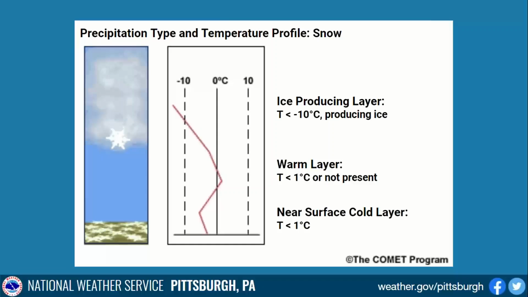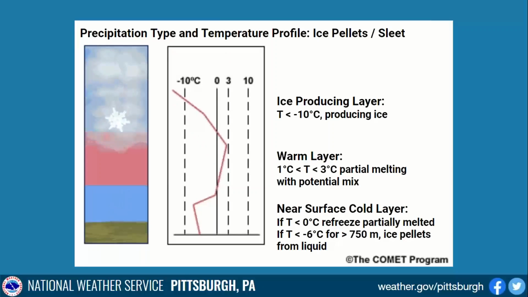This is temperature below freezing through much of the column. And if you think about our dendritic growth zone, which creates those good dendrites, -10 to -20 C, if we have moisture in that layer and we're all below freezing, as that hydrometeor descends to the surface, it will remain a snowflake. If you have a little bit of the presence of a warm layer, so we talked earlier, 1 degree Celsius to 3 degrees Celsius, we can anticipate that partial melting to occur.